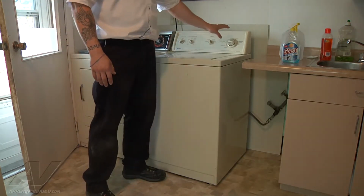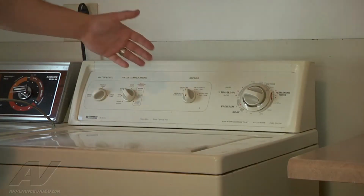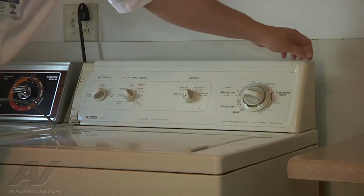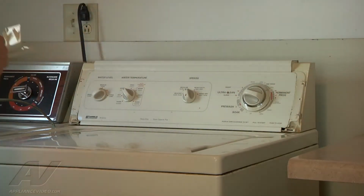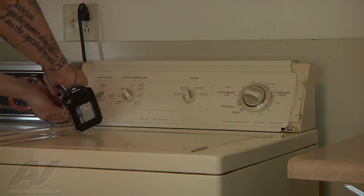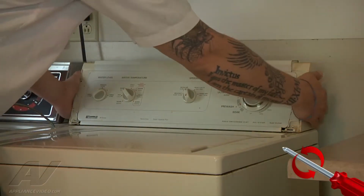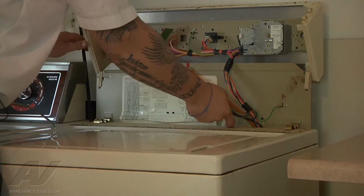First thing we have to do is take off some components on the control panel. So we're going to go ahead and access the control panel. These little cosmetic tabs just pop off from the top. Sometimes they're harder to get off than others, but they came off pretty easy. Now there is a screw on each end. It's a Phillips screw.